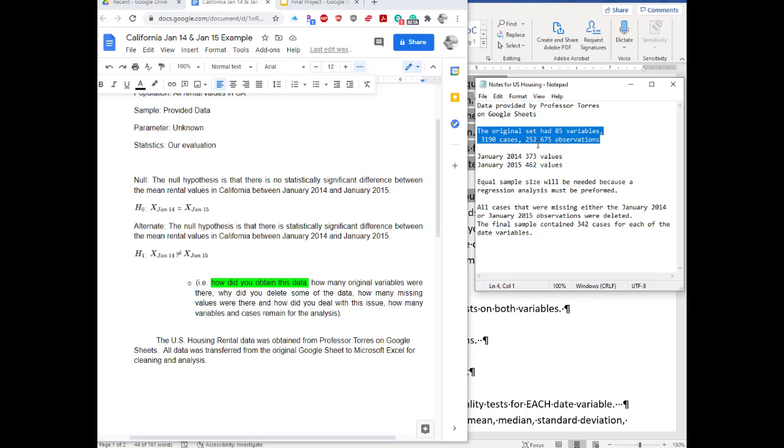The original set had 85 variables, 3,190 cases, and 252,675 observations. So I'm just going to paste that, and paste without formatting.